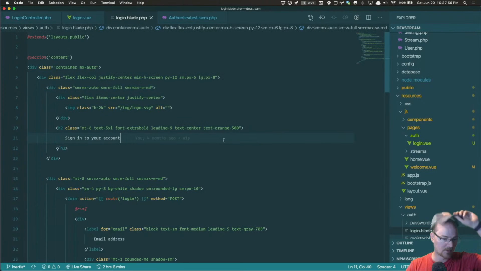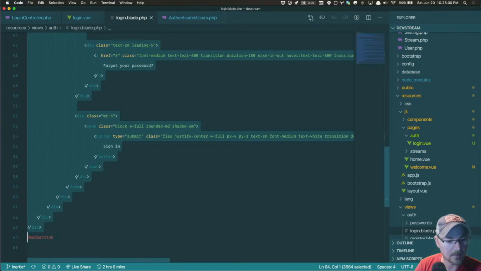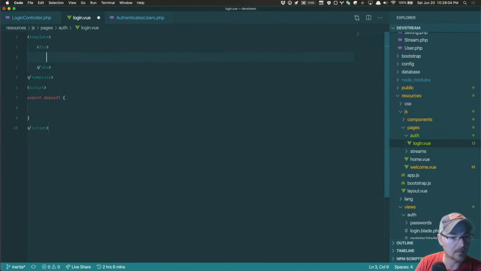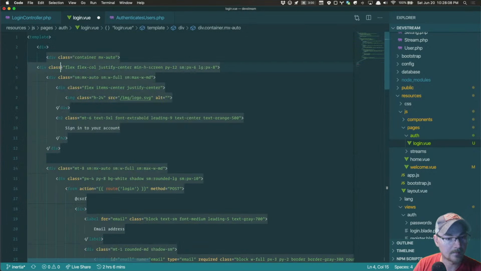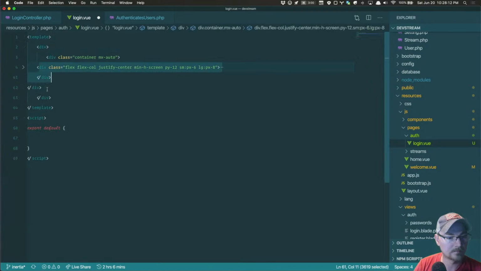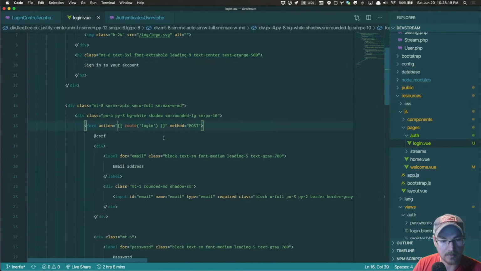right? And then we can pretty much copy a lot of this. We do need to modify some of it, but that's okay. So get my template, and let's just paste this in for now. Okay. So anything that's Laravel is like this.